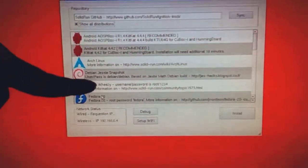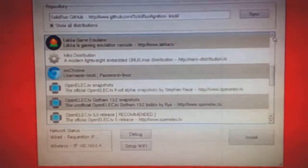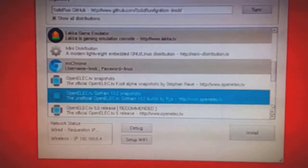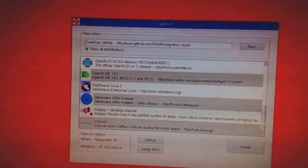When you do that, you can scroll down and you start to see stuff like Fedora and Arch Linux and the rest of the good stuff. You can even put Ubuntu on it as well. You scroll down and you can see the whole ton of OSs that this thing can actually install. And pretty much that's it. You can choose any OS you want, any image you want, and you can install it.